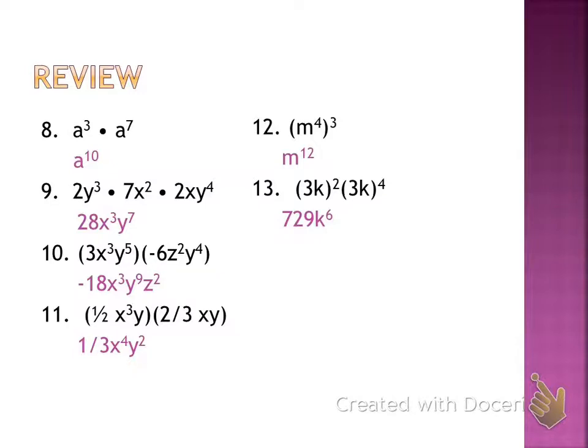The alternative way, once I noticed that the bases were the same, you could actually make this 3K to the 6th and then go from there. So you'd take 3 to the 6th, still give you 729K to the 6th. So it doesn't really matter your approach. They both work. So see how they're both 3K? Since they have the same base, you could have added the exponents and then done 3 to the 6th, K to the 6th. But 3 to the 6th is 729, so you get the same thing.